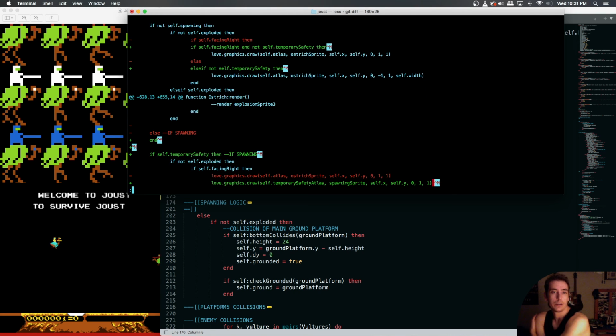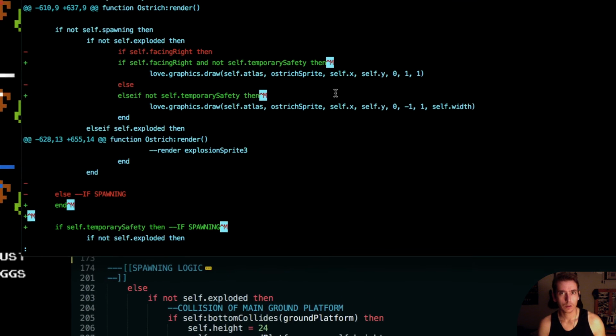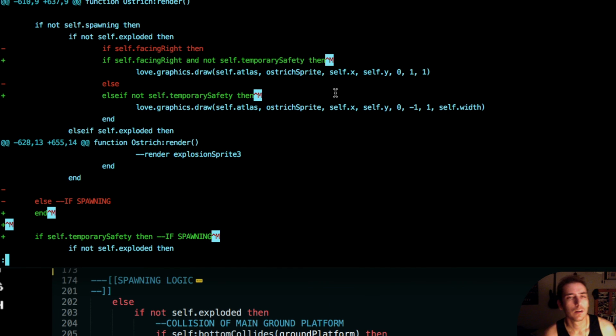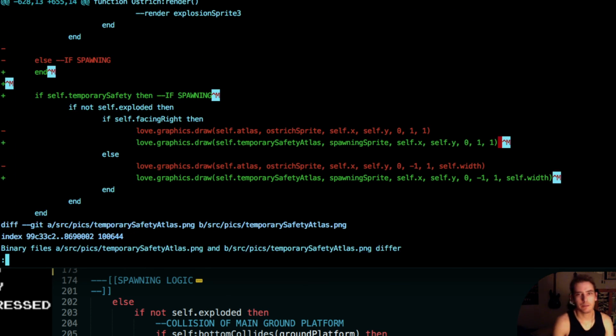And then also this part is that we're making sure we're not trying to draw our normal sprite if our temporary safety is true. So if our temporary safety is true, we want to draw the temporary safety one.